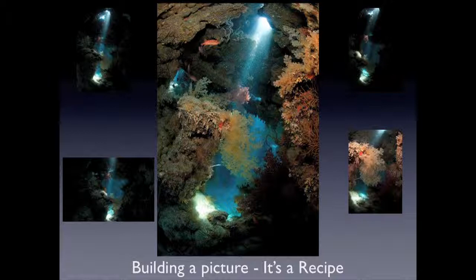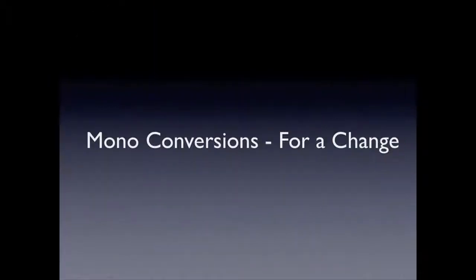Have you tried HDR? I haven't, but I might soon. A lot of people ask about processing. I've gotten into black and white land photography lately. There's a general rule: when colour doesn't really contribute to the story or theme you're trying to tell, black and white is an option. I just keep it simple and take that idea down into underwater photography — if the colour underwater isn't complementing the scene, I consider shooting in black and white.